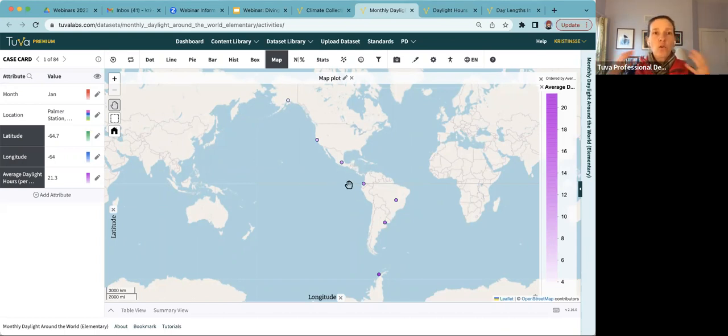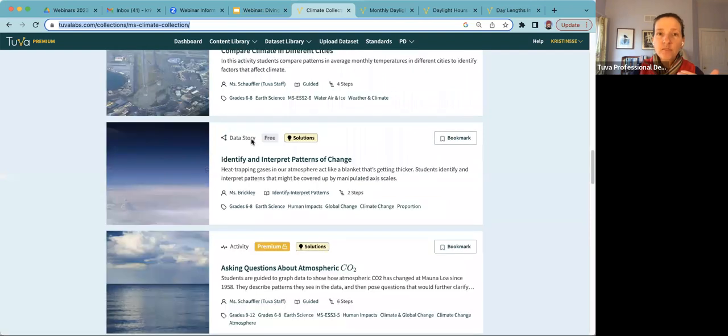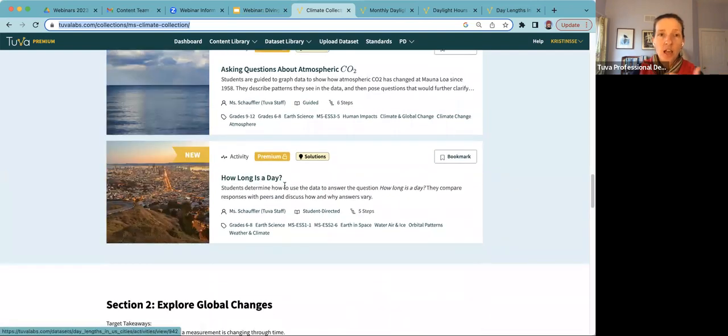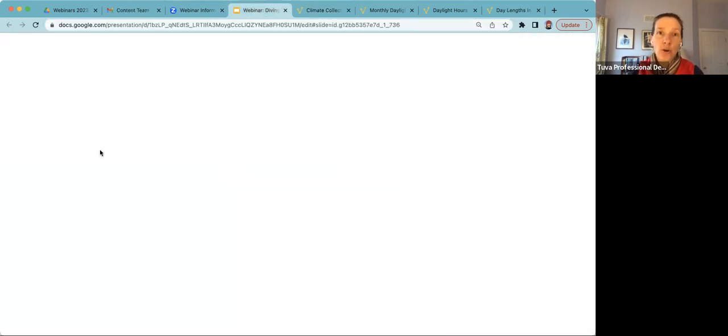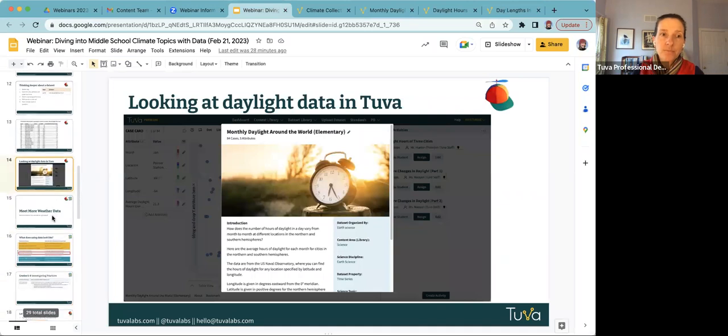We could say that, or we could have students have these aha moments of, oh, wow, some things are changing. And so we've packed into this collection some of those opportunities to explore this more deeply. How do we think about how day-to-day varies and how that would influence what kind of climate you might have in different locations around the earth?